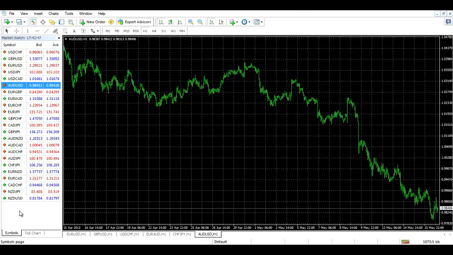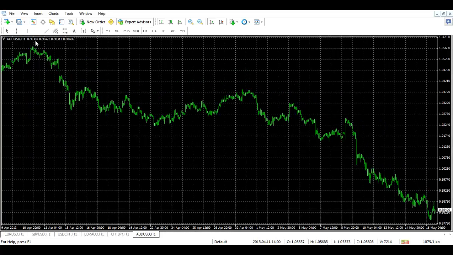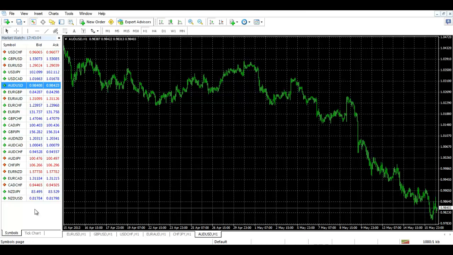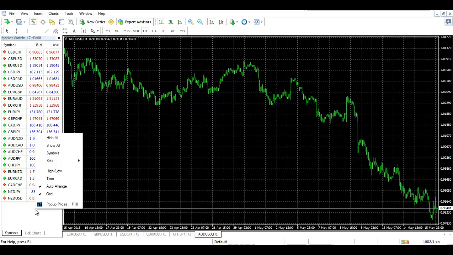One of the ways that you can show the available currency pairs is if you go to the Market Watch. Now, I've got the Market Watch open here at the moment, but in case you don't have it, you can go up over here to the top menu. This icon is the Market Watch icon. Click on that, and it's going to display the Market Watch window. Now, if you right-click anywhere on the window, you should see the option to show all, and if you click on that, it should populate the window with the rest of the available currency pairs.